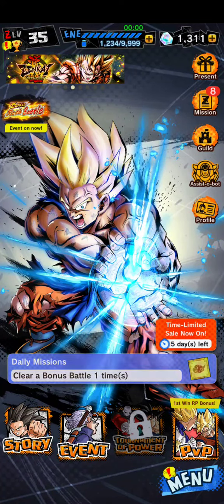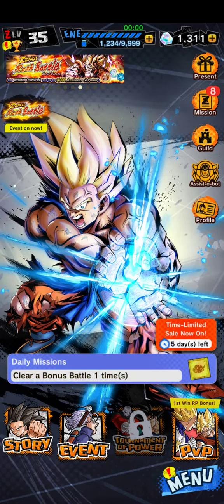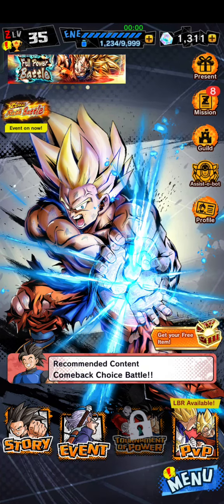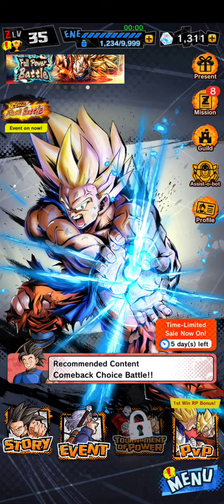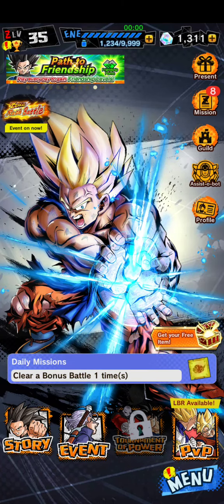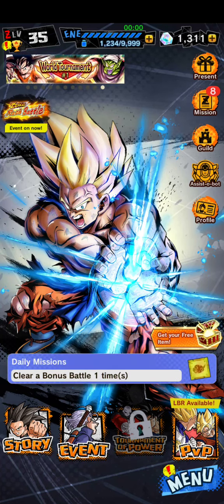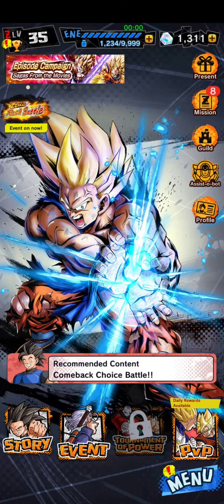Today I'm going to show you how you can use the data transfer settings to save your game progress in Dragon Ball Legends. I made this video for the beginners who are still new to this game, and how this game works, how to challenge the event, how you can complete the missions and get a ton of useful rewards from the special event.